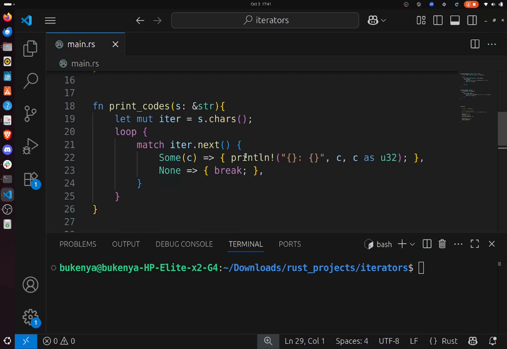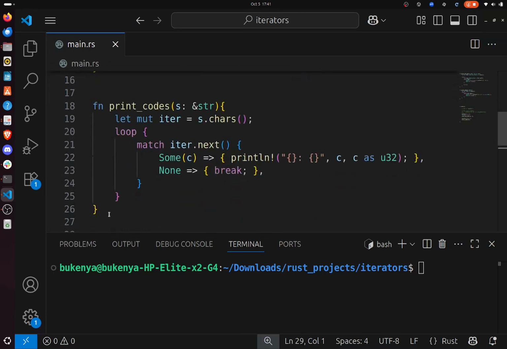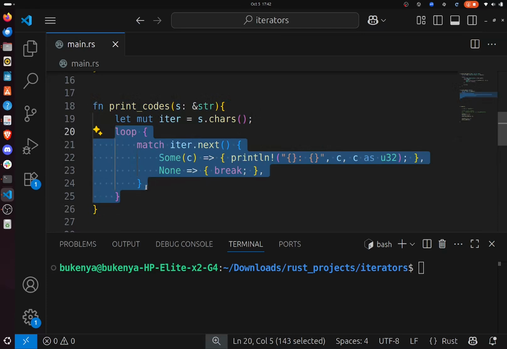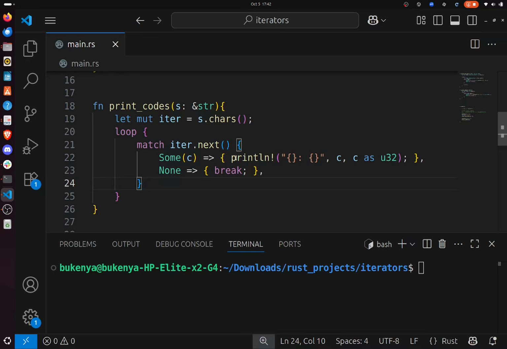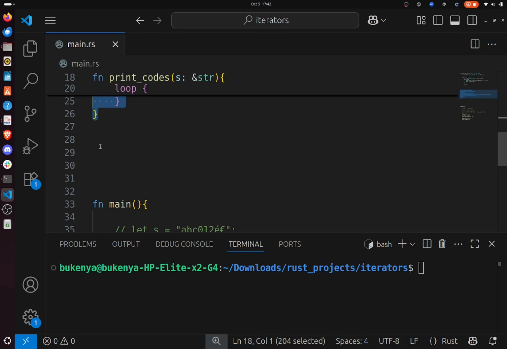Now, if you watched the previous video about scanning through strings, you remember that we used this function where we are using pattern matching in Rust and comparing through the bytes of the string and printing out the corresponding characters and their corresponding ASCII codes underneath. We looked at that in the previous video. Now, this code is somewhat complicated, and honestly, it is not easy to read. But we can have a simpler representation of this code. And that brings us to the concept of using iterators in for loops.